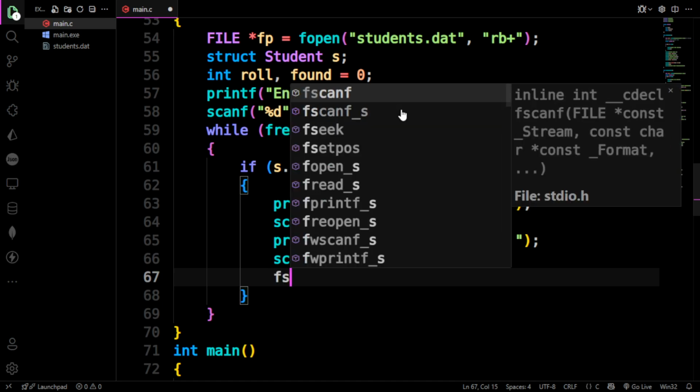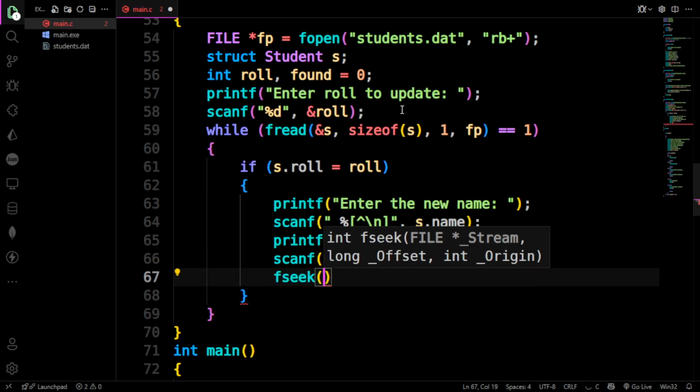and then fseek for moving the cursor back to the data that we want to overwrite. If you are adding data in a file, the cursor is moved to the last record that you have added recently. So if you want to update the previous data, we have to move the cursor back to that data, and then we will update the data.